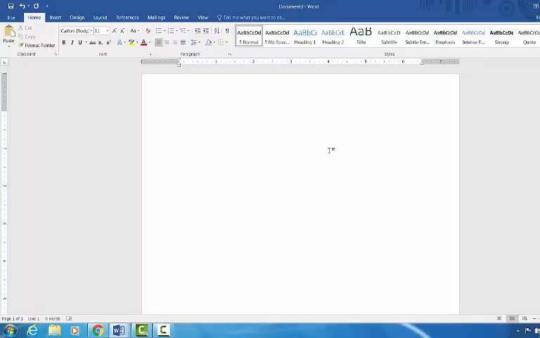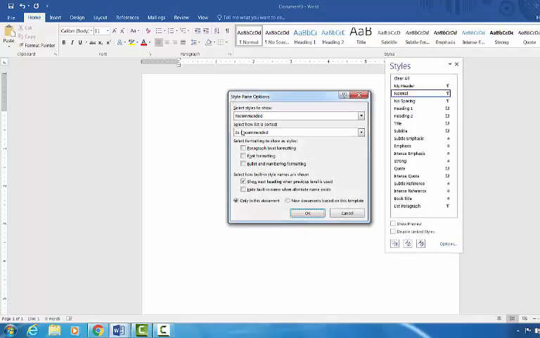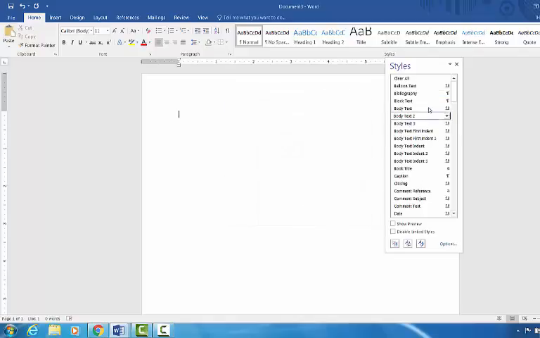And you will notice when I go to my styles and make sure they're all on, so I'm going to choose all styles and alphabetical and OK. Remember that was called assignment heading, so that should be right up here at the very top, and it's not there because I didn't ask it to go on any of the new documents based on this template.